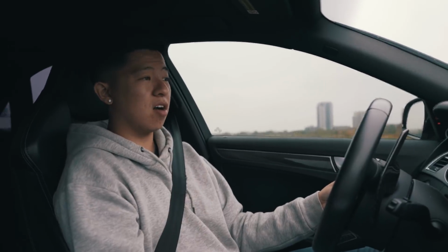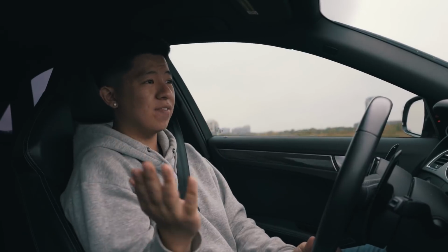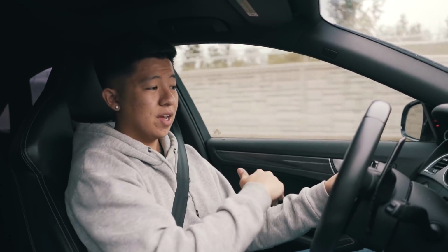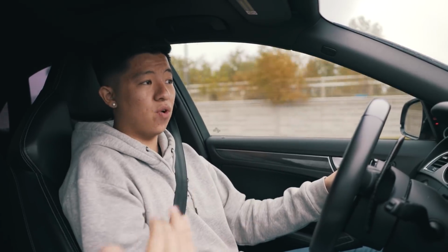If you have a stock car, which I don't really remember that much because I've been driving the APR tune for a long time now. Probably when I was test driving this car, it was stock. Oh, it pulls so hard. It pulls all the way up. You know, as I said, with a supercharger, the torque is everywhere already. 2,000, 3,000, 4,000, your car is torquey regardless.